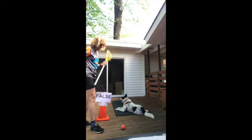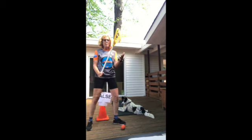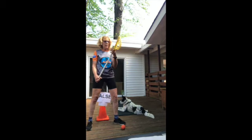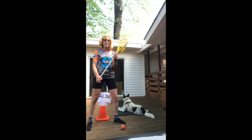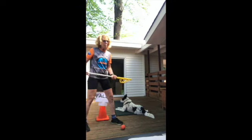Here, I'm left-handed, so I'm gonna step with my left foot. My left hand is at the top. I cannot grab the neck of the head, that's illegal, so my hand is as high up as I can. The other hand guides, and I wanna get really low and down to scoop up that ball.